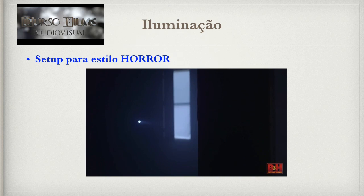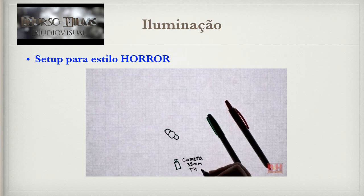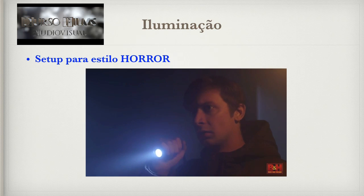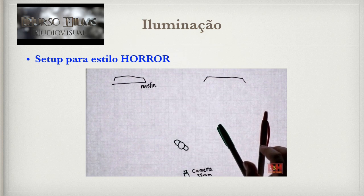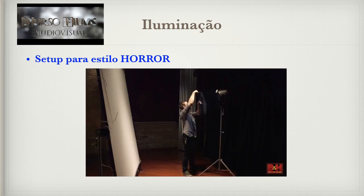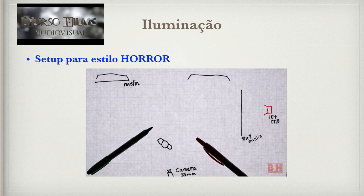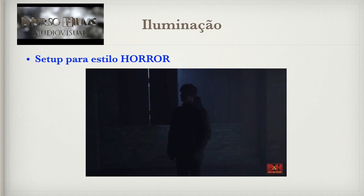You can't see, tapping into our innate fear of the unknown. So for this shot, we went back to our trusty 35mm at a 4.0. We knew we wanted our subject to be silhouetted at the beginning of the shot before stepping into a light to capture a fearful expression. So we started by opening a pair of windows in the background. In the window on the left, we hung some muslin to not only soften the light, but also obscure the view outside. To add a little bit of fill, we put a 1K Fresnel with a CTB through an 8x of muslin, which lit our subject in between their walk from the background to the foreground.